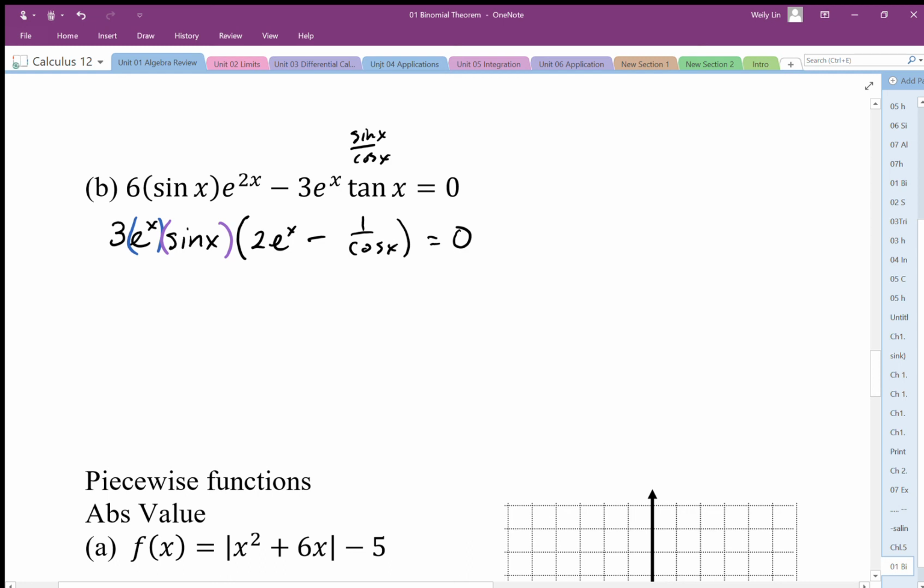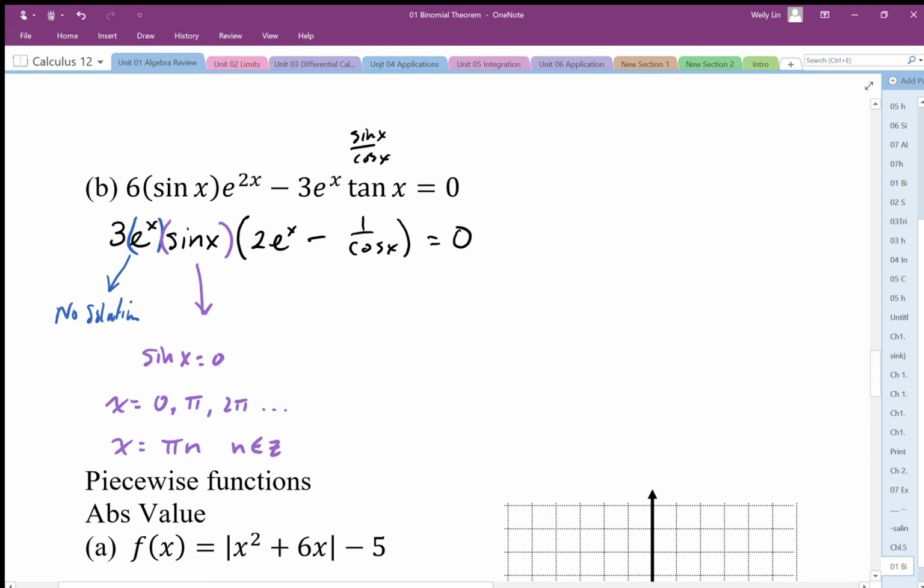So each of these factors can be solved independently. This factor here, there's no solution. This factor here, sine x, this has a solution. When sine x equals 0, x is equal to 0, pi, 2 pi, and so on. So what we can say generalized is x is equal to pi n, where n is an element of the integers. Any pi term, I'm going to hit the 0 for that.